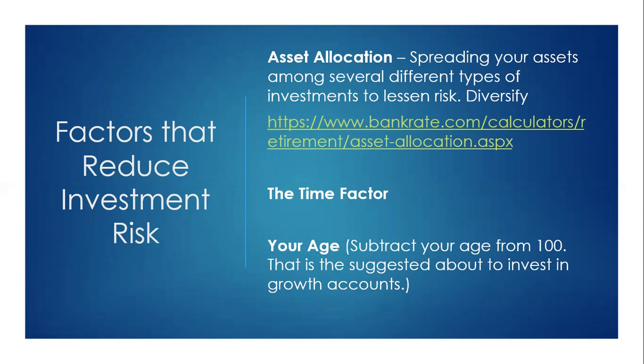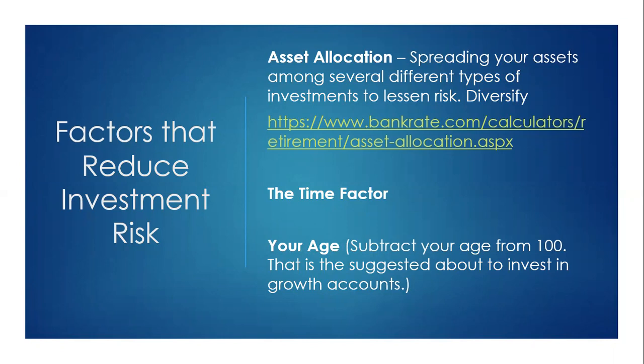Another way to reduce investment risk is the time factor. The longer you have until you need that money, the less risk there is. If you need that money to be doubled in a month, then there's going to be a lot of risk involved there that you may lose it or that you may not reach that goal. But if you have, like I said, 20 years until retirement, you have time on your side and you can put that money in something riskier, and it may go down some, but we're hoping that ultimately it will grow.